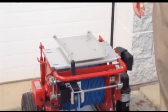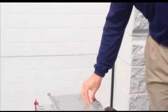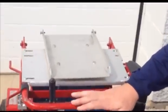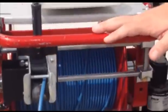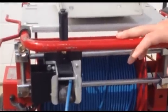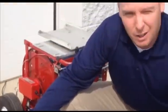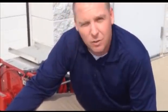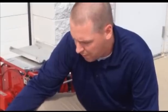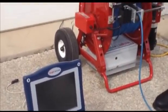I want to show you the ease of setup and use of our mainline crawler system. This system comes with both a manual and motorized reel. Your footage available is 400, 500, and 600 feet. What you also get is the viewing screen — we call that a command module. That's where you're going to be viewing your inspections. I'm going to walk you through setting up the system when it comes out of the box.